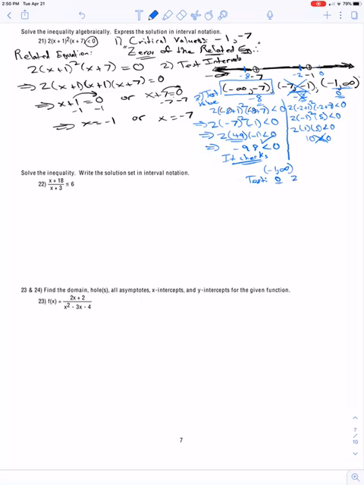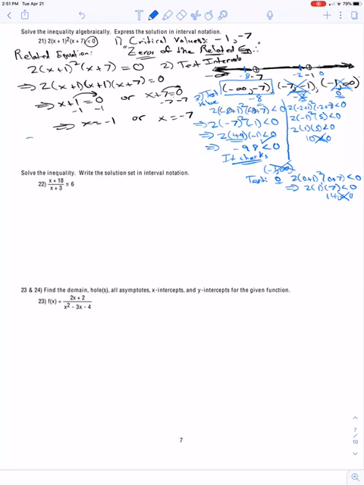So that'll be 2 times 0 plus 1 squared times 0 plus 7, less than 0? Well, as we simplify that, 0 plus 1 squared, that's 1 squared, times 0 plus 7 is 7. That's 2 times 1 times 7, that's 14. 14 is greater than 0. It doesn't work. Must throw it out.